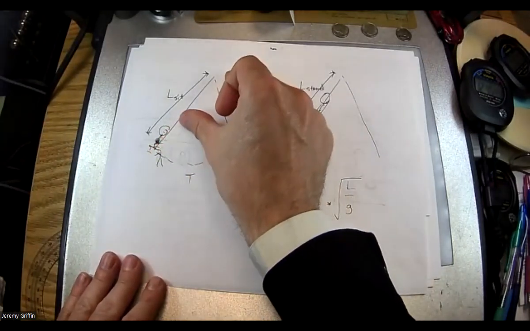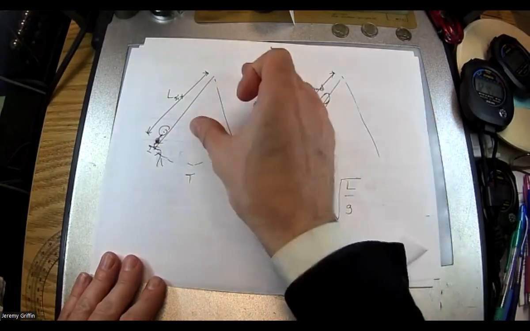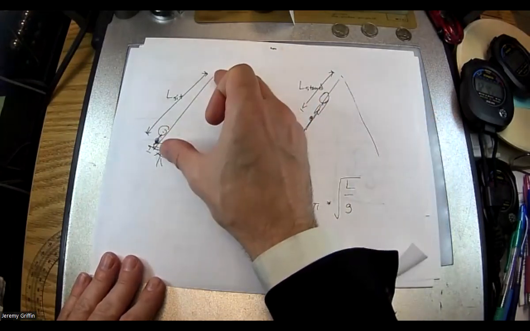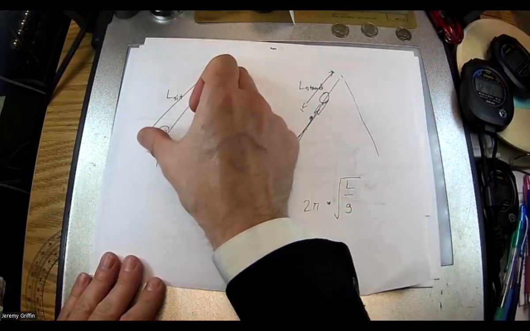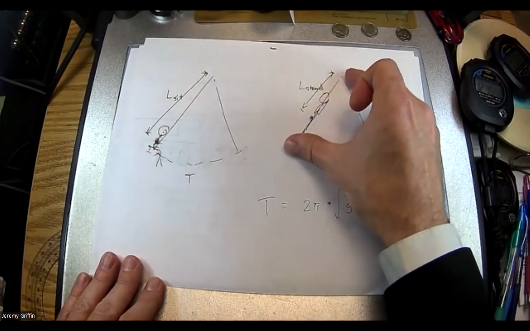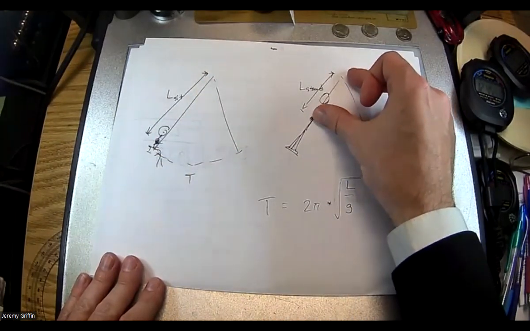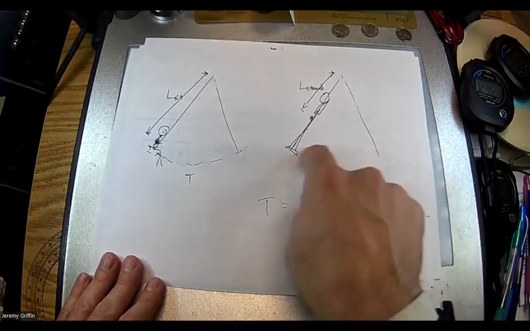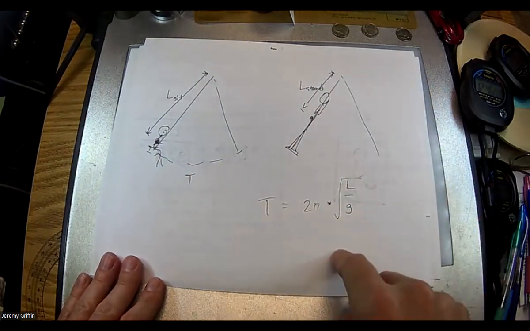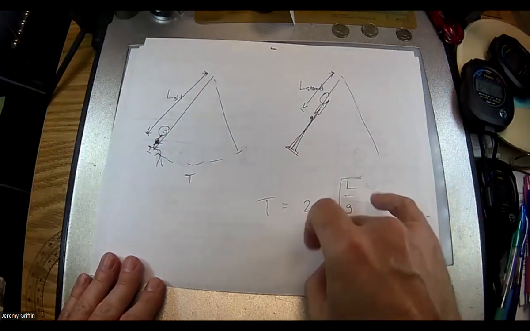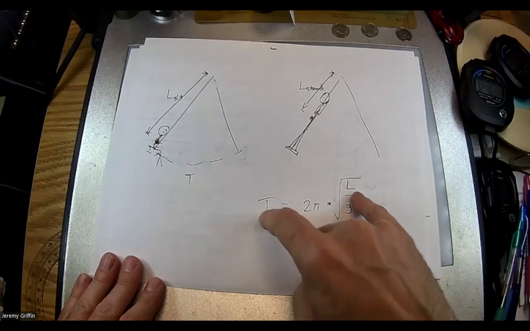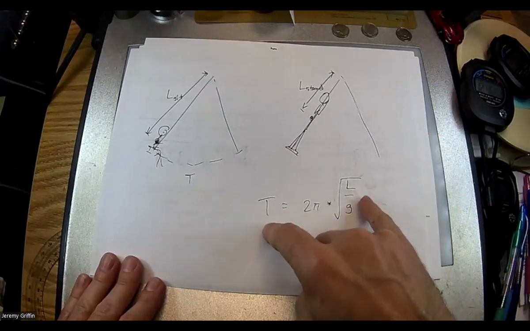Well, maybe the effective length of the pendulum. Right, if you look at the center mass of the kid that's sitting, that's resulting in a long pendulum. Versus when he stands, the center mass moves up, and that shortens the length of the pendulum. Here's the time period of a pendulum: T = 2π√(L/g). So if this L gets smaller, the time also gets smaller. It's a square root type relationship.